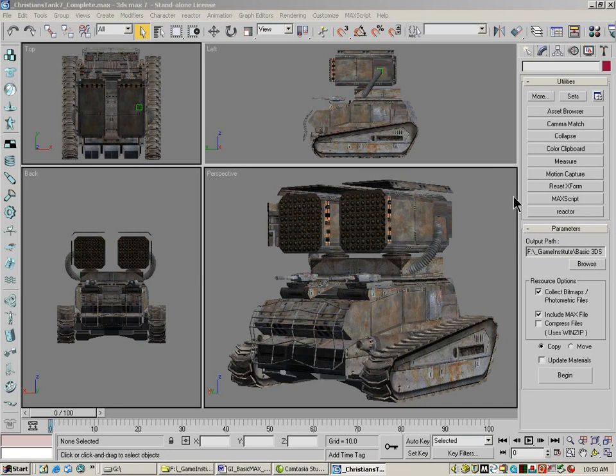What I have here is a tank object. You've seen renders of this tank before. The top of the tank's a little different. This is an earlier file, but we'll use this as our little test file. I've given you this file in the week 2 directory for the class, so you can open it as well.